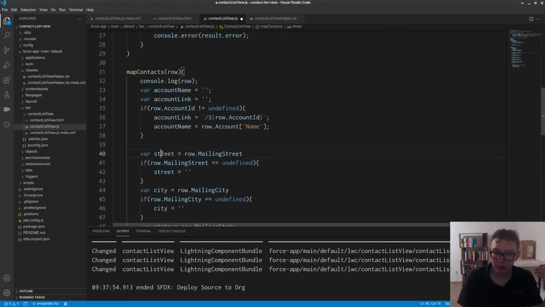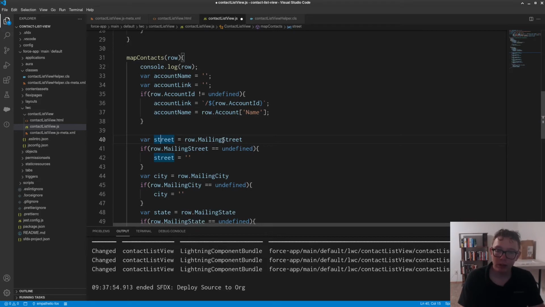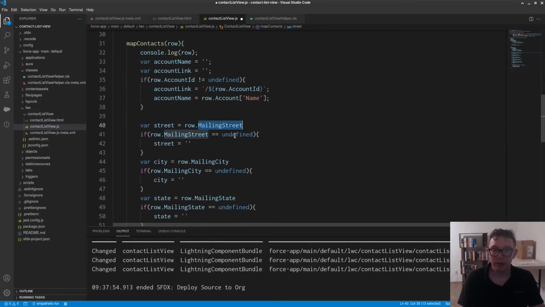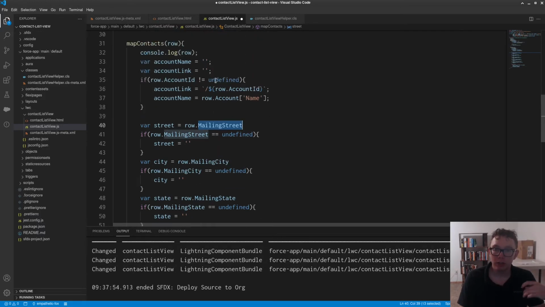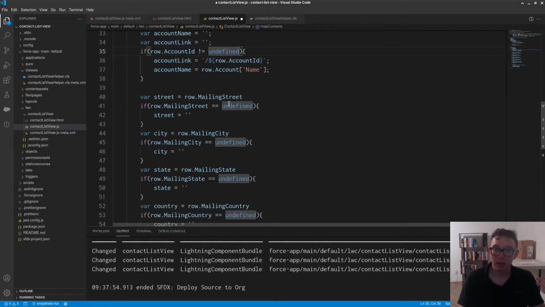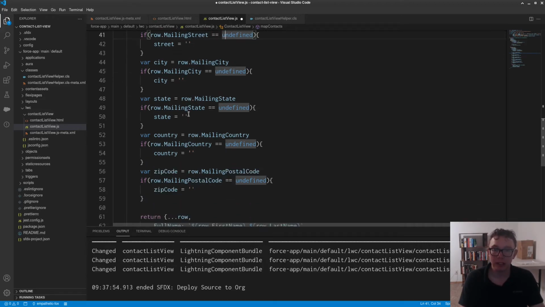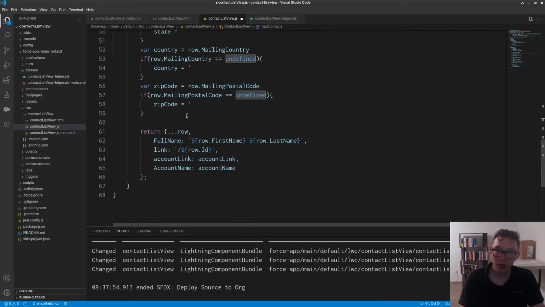So what I've done here is I've just copy pasted the street, and I've done it the opposite way, but instead of checking that it doesn't equal undefined, which you need to do this way here because you have a key error if you do it this way. But here it doesn't matter. So we just do row mailing street. If it equals undefined, then we set the street to blank, and the same for city, state, country and zip code.